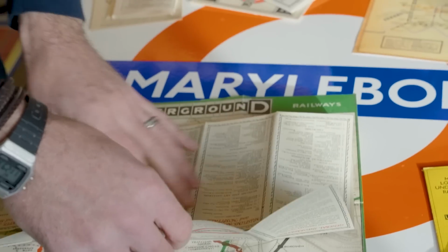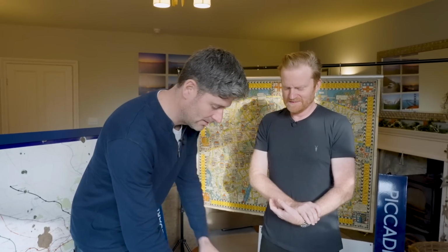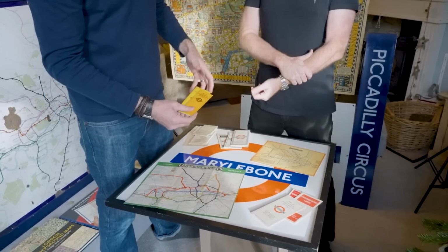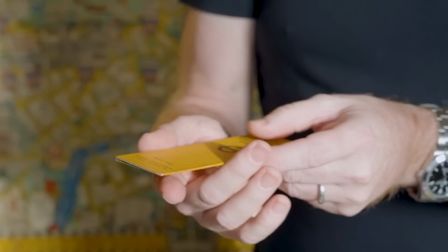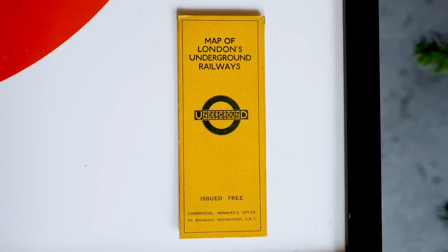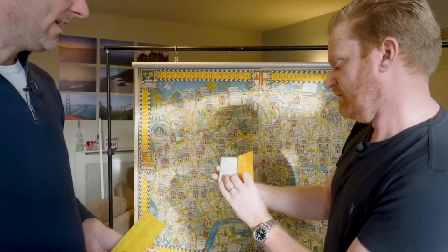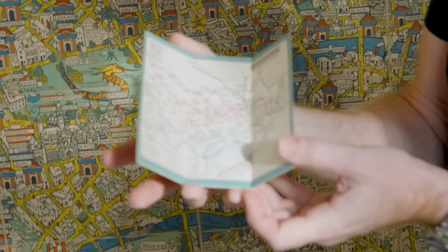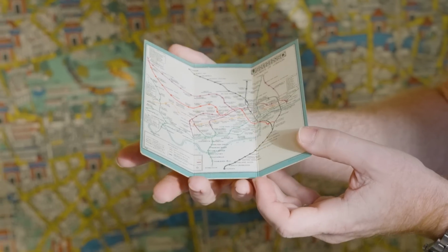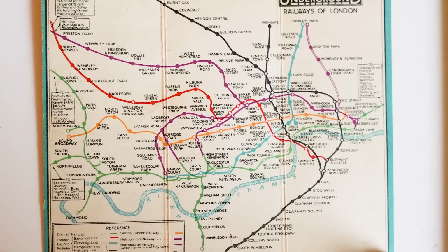Meanwhile, the people who were actually in London and traveling around London were still trying to decipher the underground. And what happened was, from 1925 to 1932, these little maps were issued. So that was 1927, and it's really small. What we've seen here is the move towards really small pocket maps. You can open it. Here I go. It's based on linen card, so really robust card. Yeah, it's got a nice sort of sturdiness to it, this one. But yeah, it's small, right? Yeah, it is small.